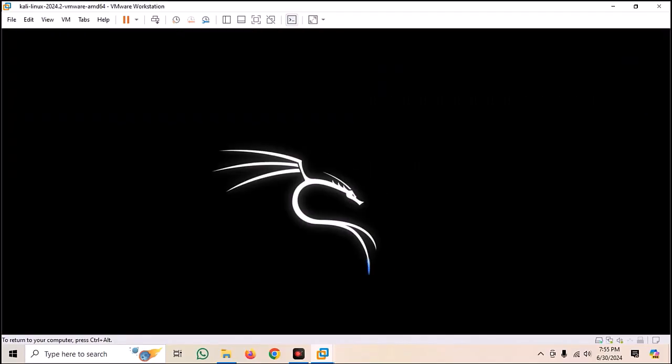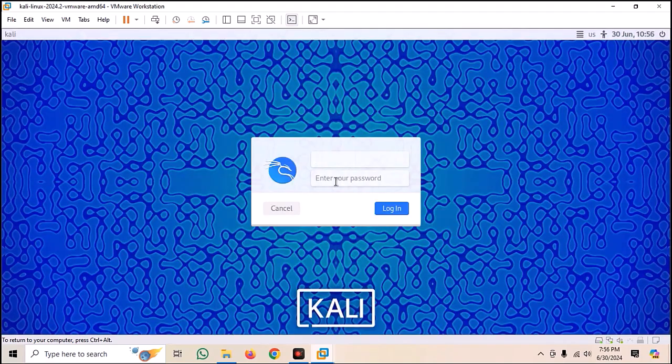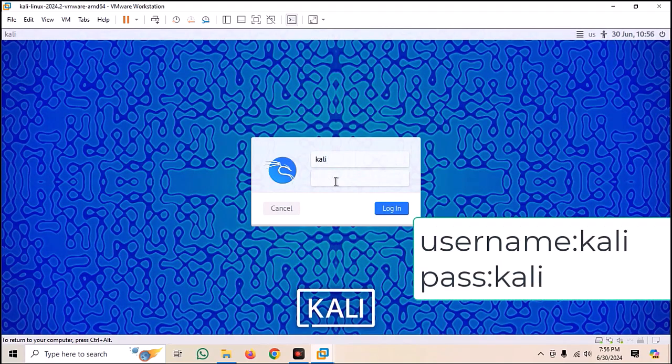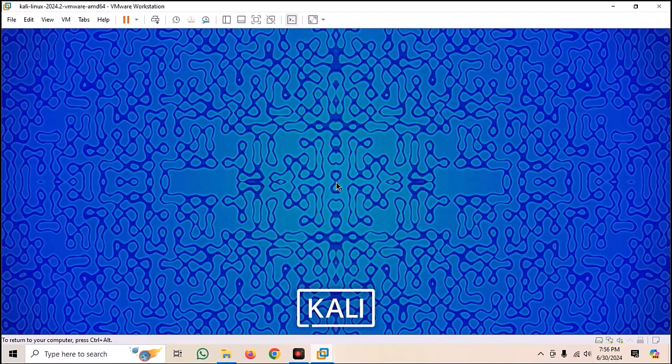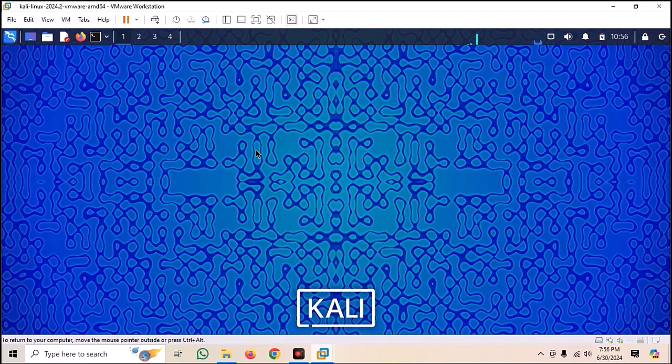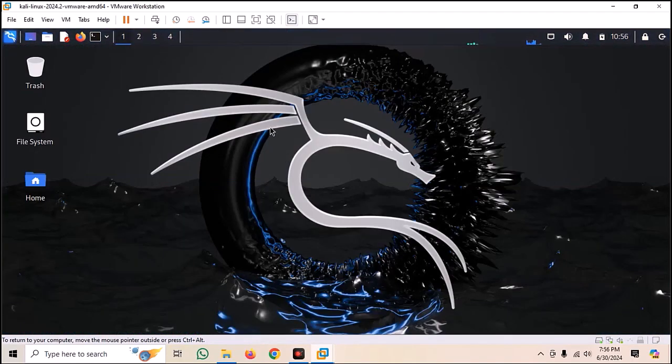It will take a while to start. The default username and password for the machine is Kali. And you can see that we have successfully opened a pre-built Kali machine on VMware.